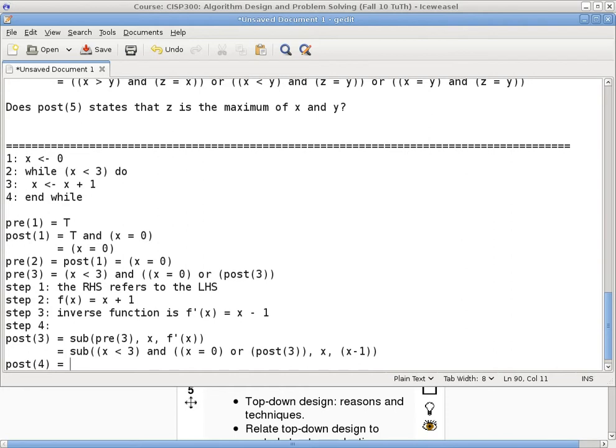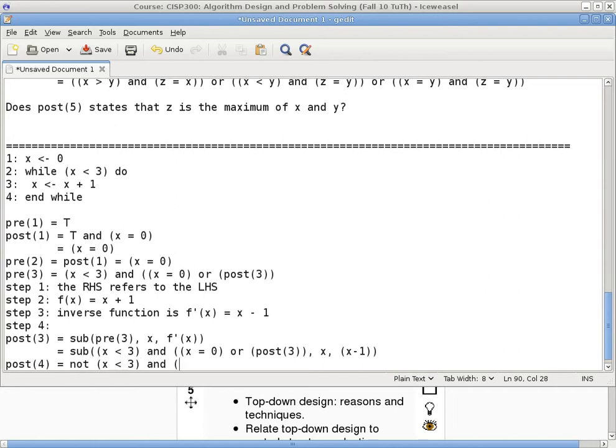Okay, in theory there are two ways. One way is that we go here, this condition is false, and then we go straight to post 4. The other way is to go through at least one iteration, go back to this point, the condition is false, and then we exit to post 4. So when you look at post 4, the first thing we know is x is less than 3 has to be false, because otherwise we would not be exiting the loop. Is that making any sense?